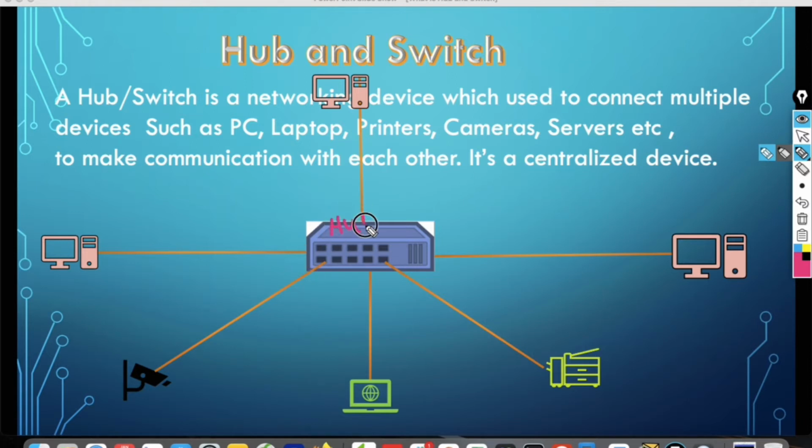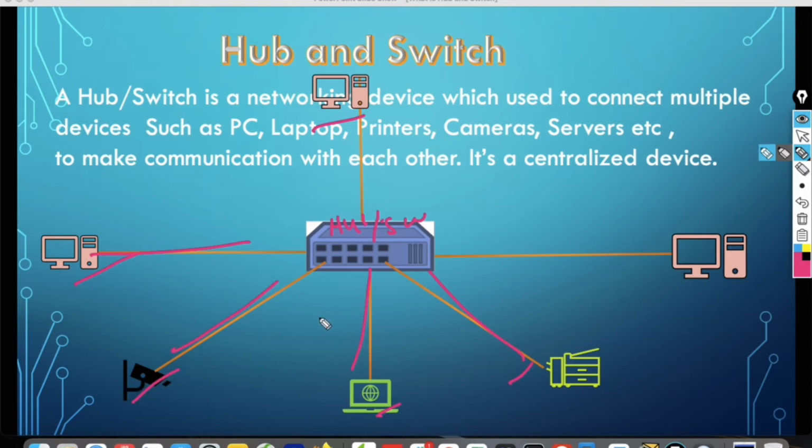It is used to connect multiple devices together for sharing data information with each other. This PC can share data to this PC and communicate with the server, printers, camera, etc.